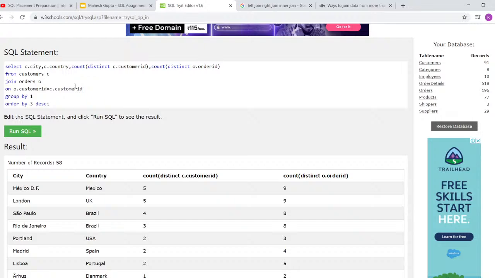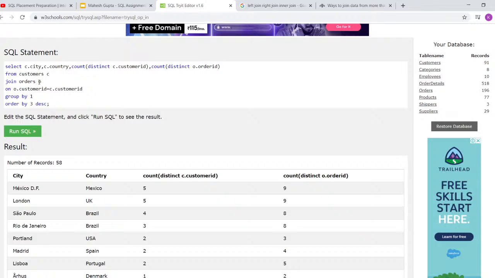You are not taking all the rows of the orders table. You are taking all the rows of the customers table, including those that are also present in the orders table.